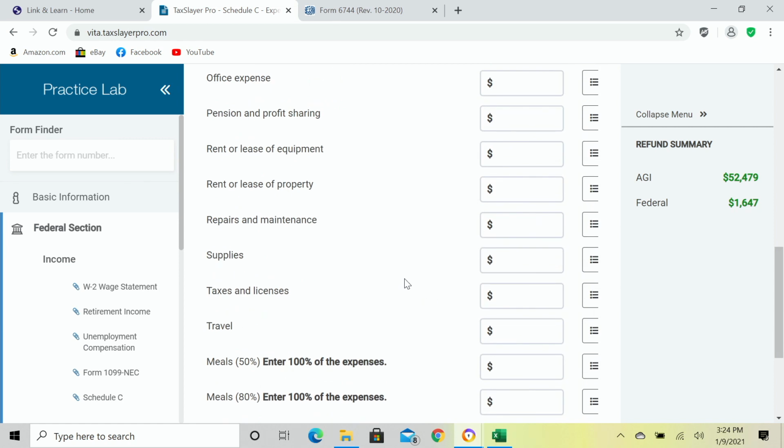So we could put under supplies, or if you think there's a more appropriate area, you can put it in that category. We can do his rake as well as his work gloves. His rake was $19.